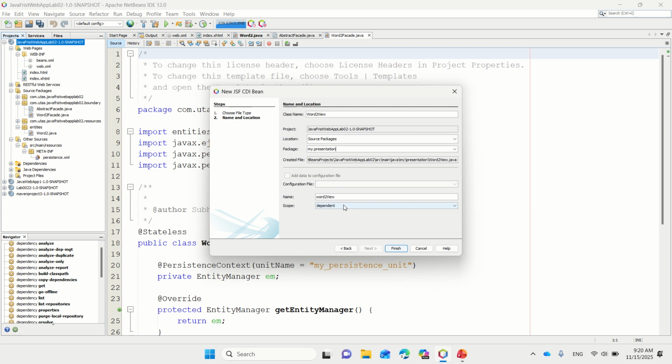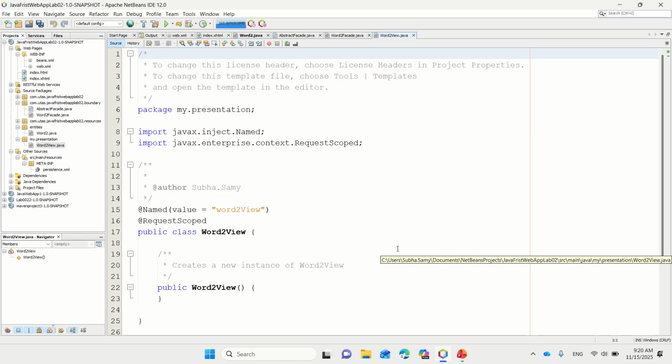Annotation. Here you give the scope as request, because when the request is made, the object will be available till the request is processed. Once the request is processed, the object will be deleted. So now click finish.